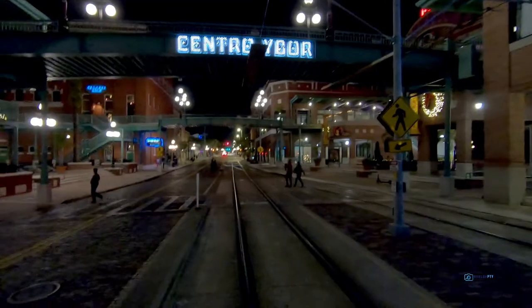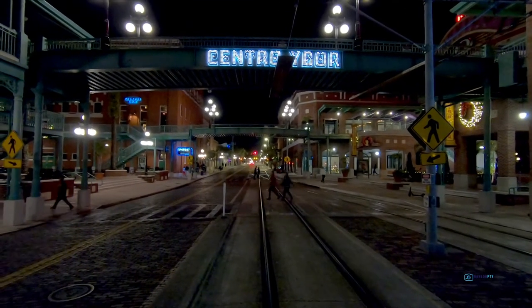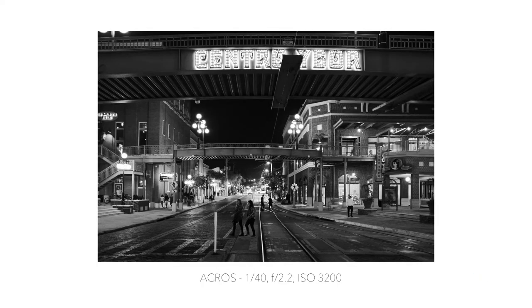Anyways, there's a sign down here that says Centro Ybor. I'll see if I can make a picture down here somehow. Let me see if I can frame it that way. Let's see right here. Just gotta be careful because here are the tracks of the trolley, and it goes up and down here, so always be careful when you're shooting.